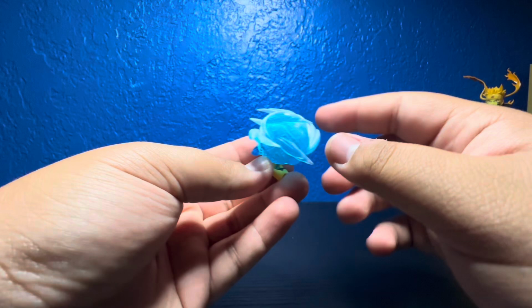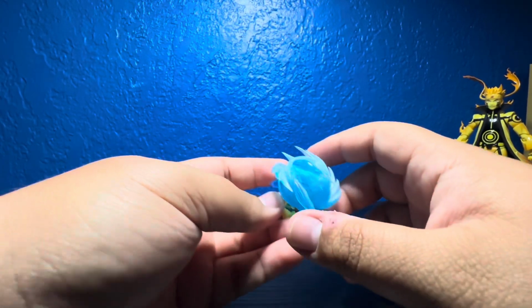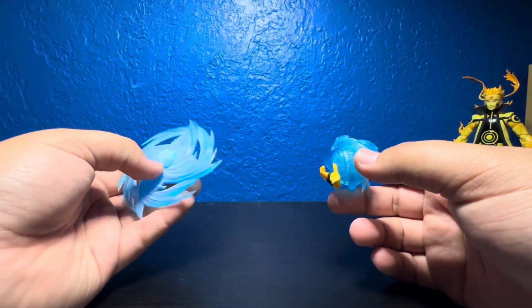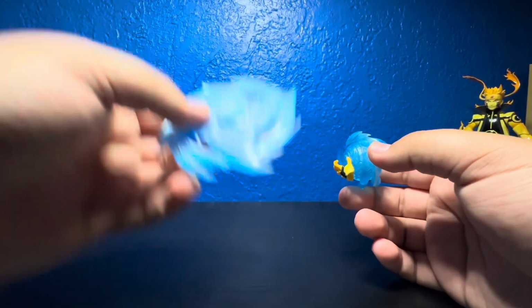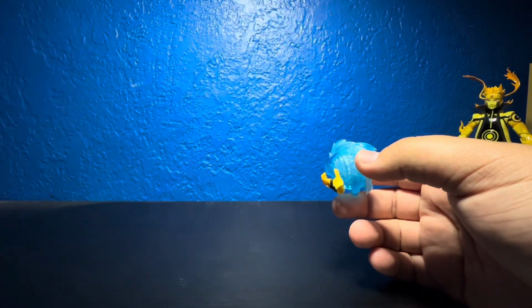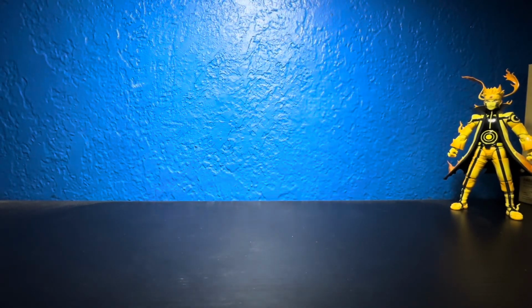And the sculpt for both jutsu effect pieces is really well done. I'm in love with these effect pieces, man. I was so excited to get it just because of the Rasen Shuriken. I probably can't give it to Naruto. Or maybe I can? I don't know. But yeah, really good spread of accessories.